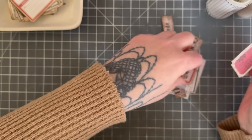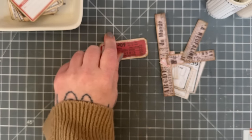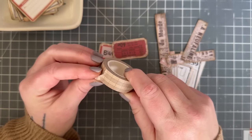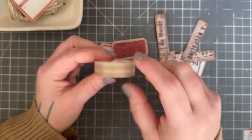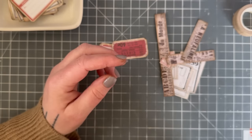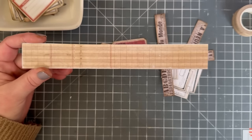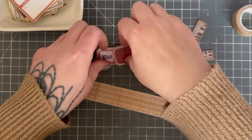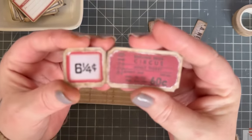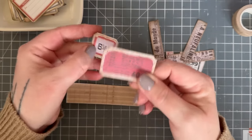Then I also got some of my washi tape and I believe, if I can find it, here it is. So this is a roll of the Heidi Swap washi tape, and I believe it's part of a Halloween collection. So what I did was I took two strips and I just put them on a piece of white cardstock. And then I took some more ephemera, stamped on that again, got a ticket, and then I just mounted them onto this piece of paper. And you've got two more really cool tickets.